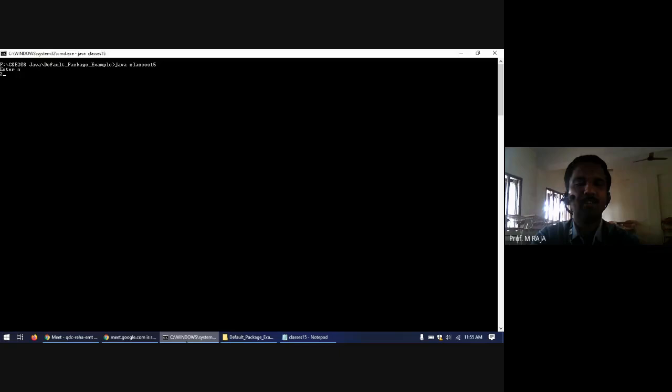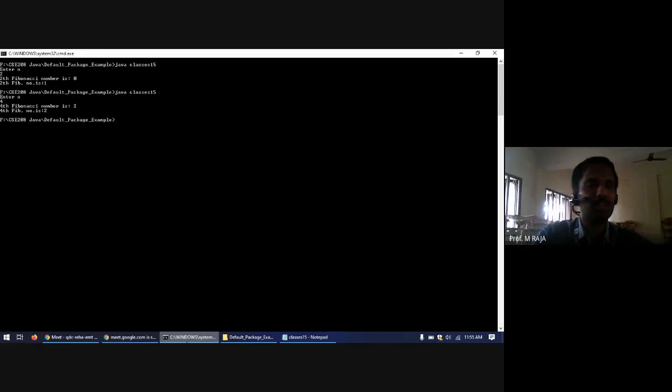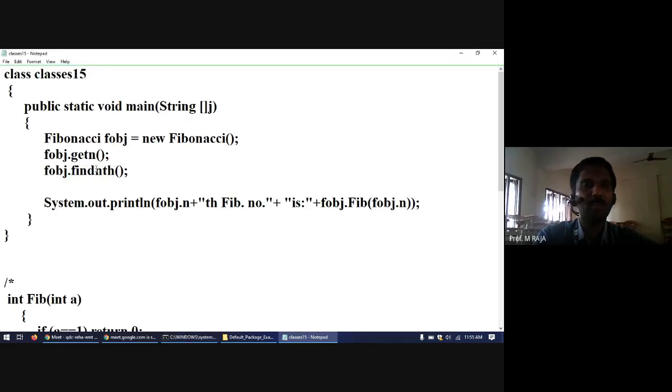Enter the second Fibonacci number. It must be greater than or equal to 3, say 4. The fourth Fibonacci number is printed. Since we need to provide n greater than or equal to 3, I already said. Understand or not? Because of the default package concept, the file Fibonacci is accessible here.